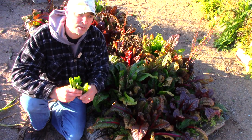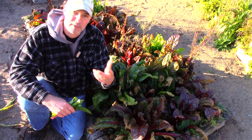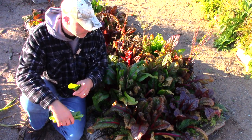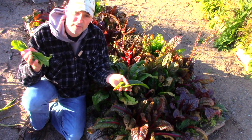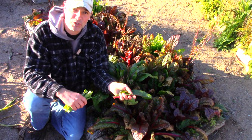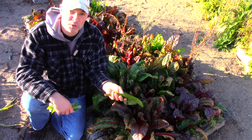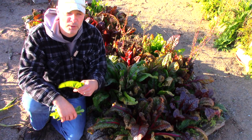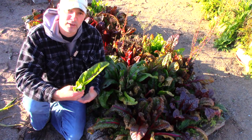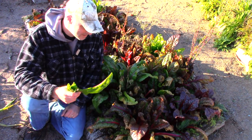I love having Swiss chard with fish because you want acidic things with fish — a mess of Swiss chard with fried fish, where the fat and batter is lightened up by the acidity. But another great thing to do is mix it with kale: half kale, half Swiss chard, or two-thirds kale, one-third Swiss chard, or even three-quarters kale and one-quarter Swiss chard. My kids aren't as fond of Swiss chard on its own, but they like having it mixed in with the kale.